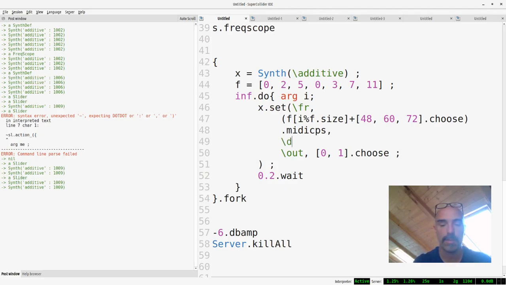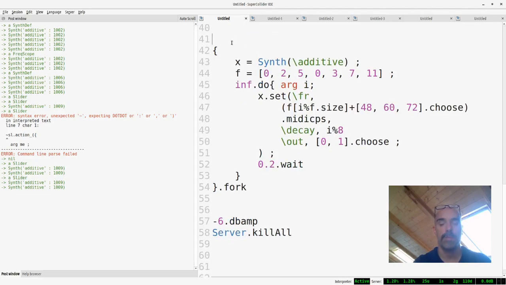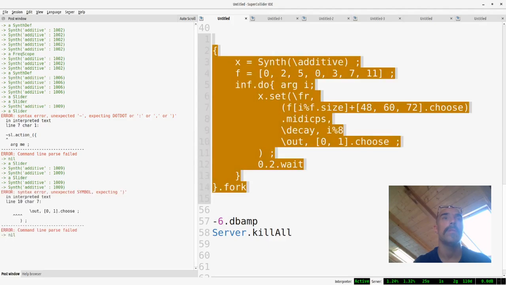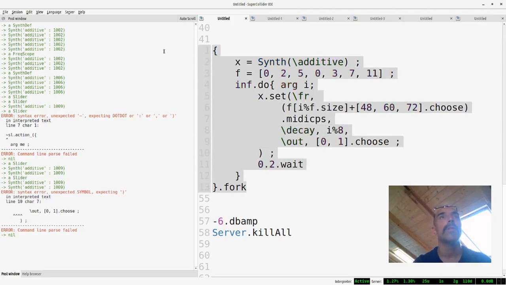Now we can set also decay, and we can use decay as E, which starts from 0, which is fine. Modulo 8. So let's see if, yes, no, today is not a bad day, a good day for typing.